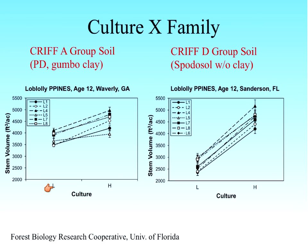Low culture has received a little bit of weed control at time of planting, some early DAP treatment and mid-rotation treatment. The high culture received pretty aggressive weed control and also multiple fertilizations. And you can see that some families are not behaving the same. In this particular case, L5 just didn't do the same thing that families like L4 did when you increase nutrient supply. So again, same type of site, but different responses of the different genetic sources.